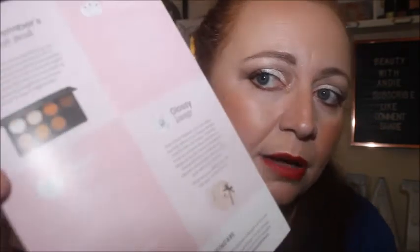I'll just tell you a bit about that before we get into this box. It says November's sneak peek. Next month we'll be celebrating the magic of makeup, starting with a highly pigmented eyeshadow palette by LA Splash. Is LA Splash a good brand or not? Does anyone know? It says it's worth £29. I've never heard of LA Splash before. It boasts 8 gorgeous shades that can be built up and blended together to create perfect day to night looks. Now, without actually looking at it, these shades look like shades that I've got in my makeup collection, so I don't know whether I'm going to be putting that into a giveaway, but that is what it looks like.